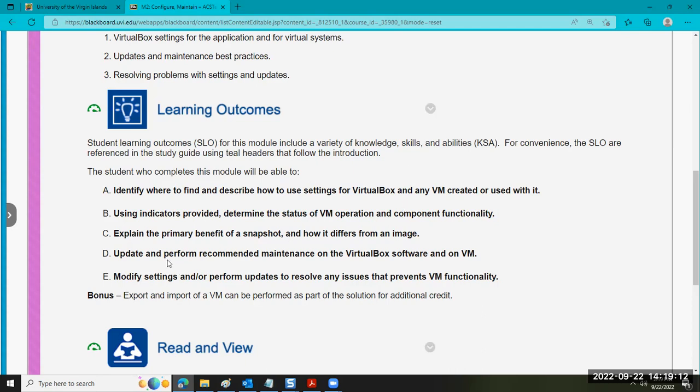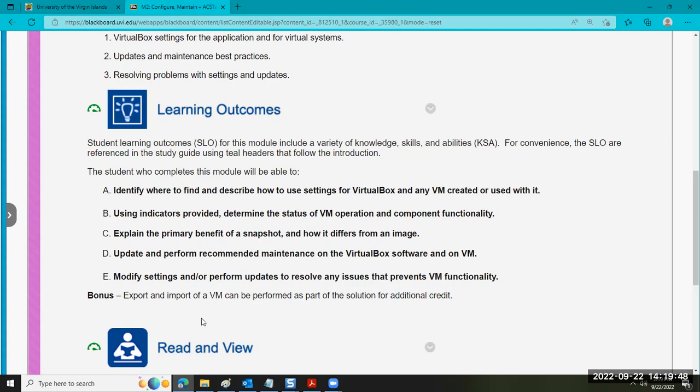So this is where things start to get interesting and fun. It's one thing to create a virtual machine. It's another thing altogether to get the best out of it. We want you to be able to resolve issues that prevent virtual machine functionality. A lot of times when people try to realize the benefits of a virtual machine, they run into simple problems, and some of them are real head scratchers. And when you get a chance to see how easy it is to resolve those, it's amazingly and stupidly simple. It's just that it's not that intuitive, right?